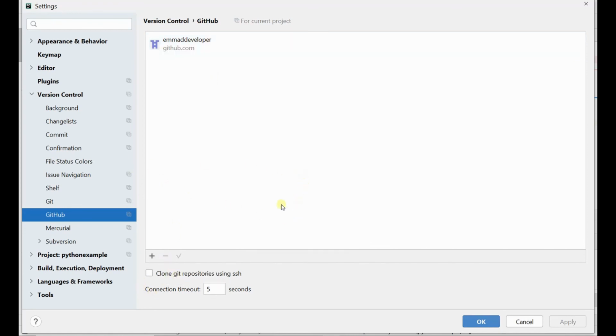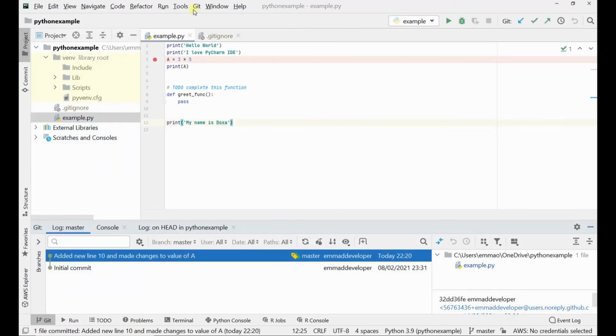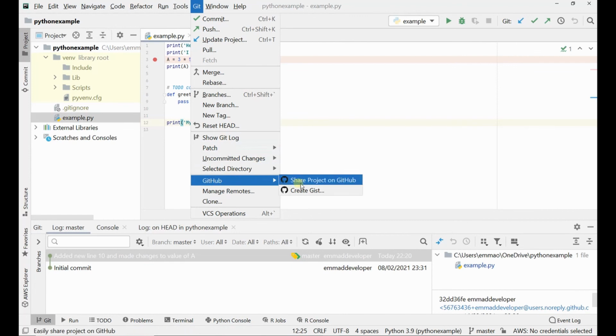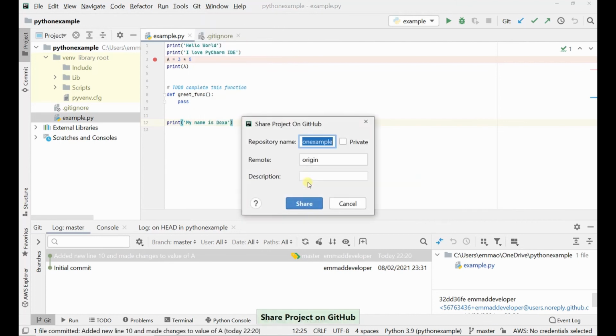It's an external repository that allows us to share our codes with other collaborators. To share your Python file to your GitHub account, go back to your PyCharm homepage. On the Git tab, scroll down, select GitHub, follow the options to select Share Project on GitHub. Since I already have a GitHub account, it becomes easy to share my files. Once this page opens, you can fill in the necessary details.